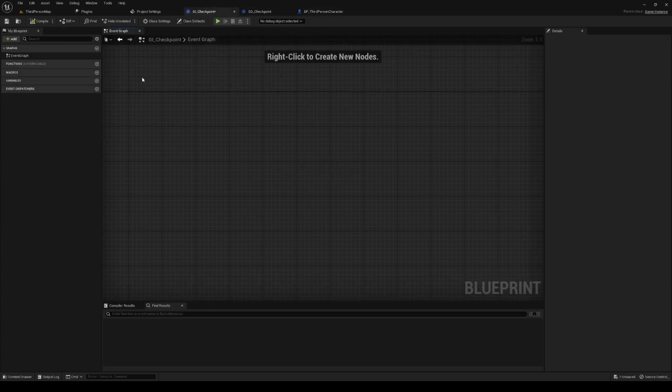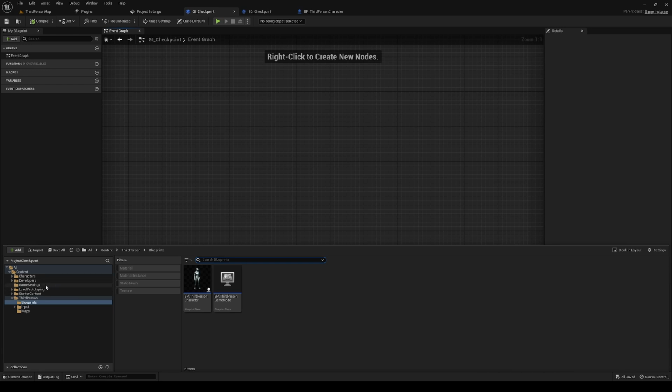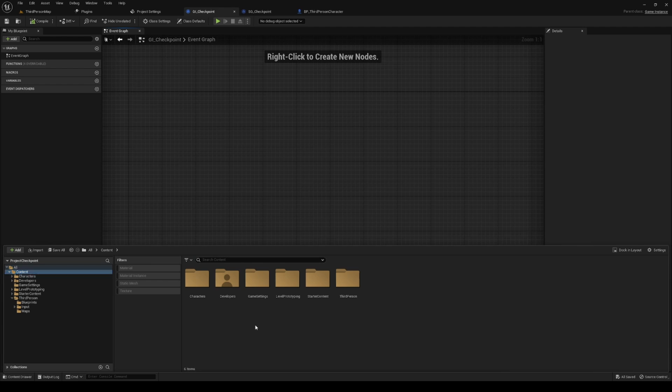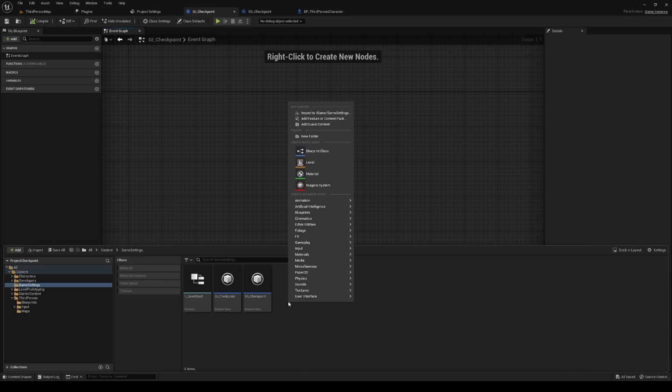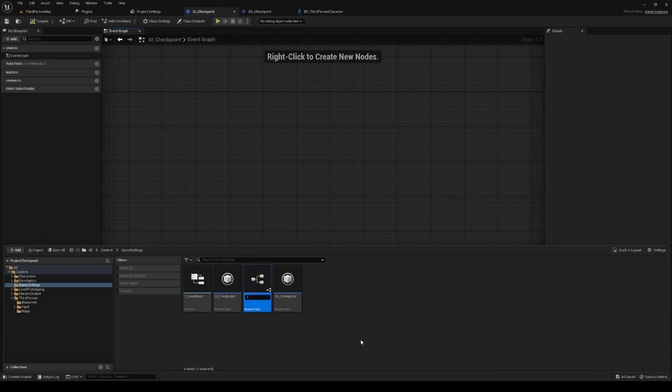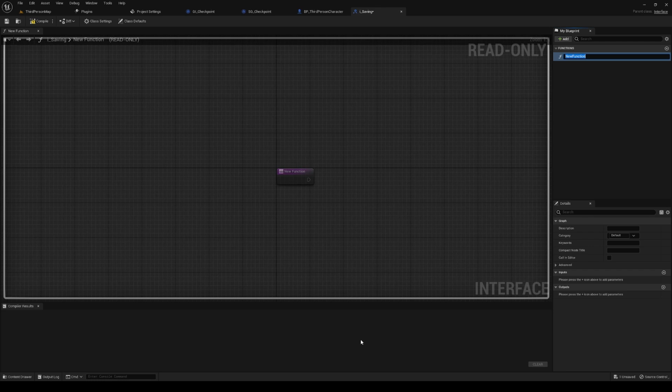So delete this event. What we're going to use is something called a blueprint interface. A blueprint interface allows us to interact with other blueprints without casting. So let's go back up into our main content directory. Let's go into our game settings folder again. Right click and go to blueprints again, and select Blueprint Interface. I underscore saving. Open that up. And you'll see it automatically create a function here. This is perfect. We'll use this. We'll call it save game. And let's create another function for load game.